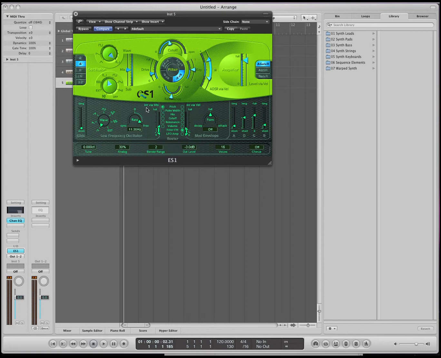Now it says INT via wheel. So when you use the mod wheel, it's going to be initiated. So let me pull up this range so that the mod wheel can use the full range, and I click on pitch. So when I press a note and I move the mod wheel, you're going to hear it oscillate.